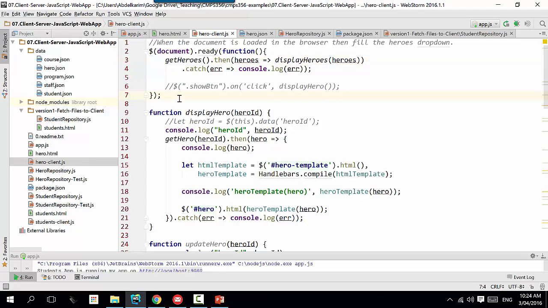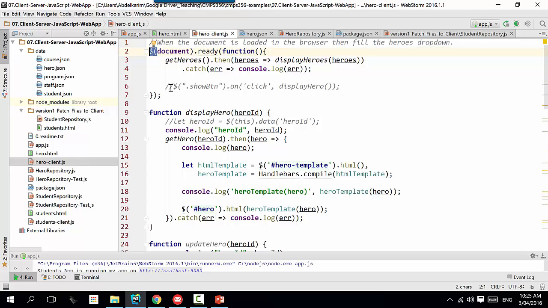Now again, we have to throw a couple of new ingredients into the pot. We have jQuery to help us manipulate the page and listen to events, and we have Handlebars to create the templates. These are widely used, open source libraries that make our life easier. Here is how jQuery, as I explained last time, works. The whole library is available through this dollar sign. What I'm doing here is saying: when the document is ready, which means the page is fully loaded on the browser, it's now time to manipulate it programmatically.